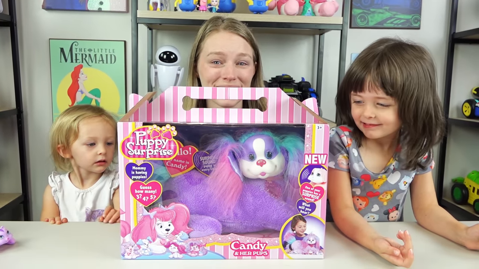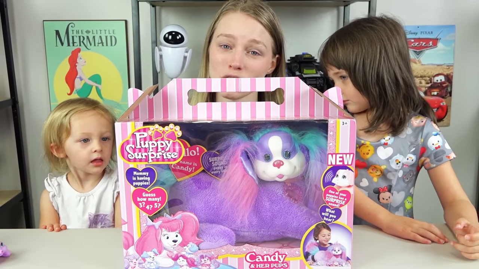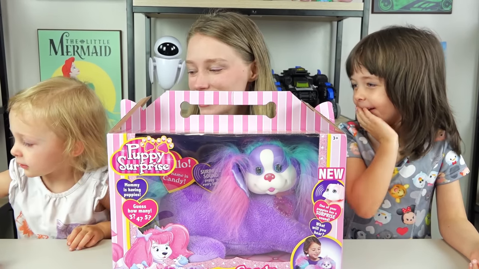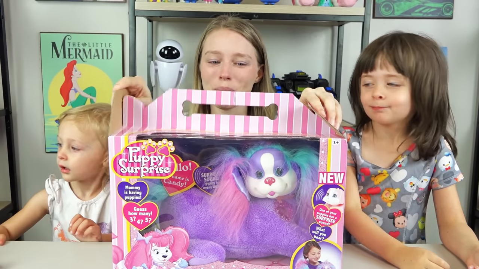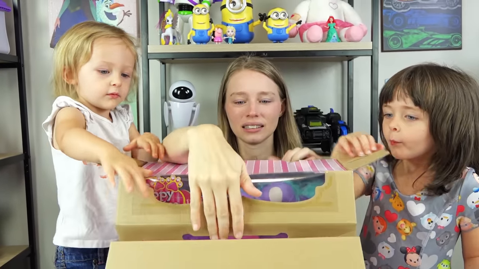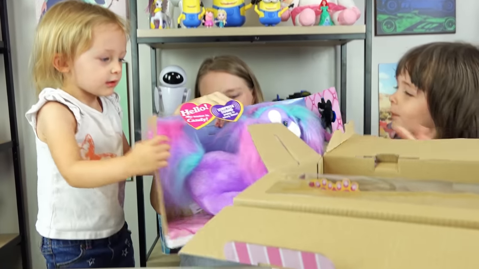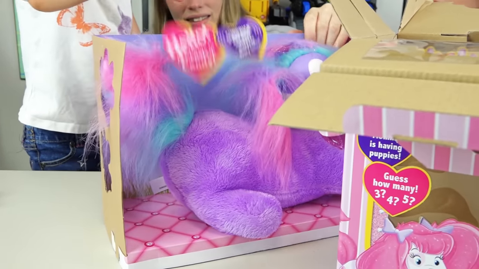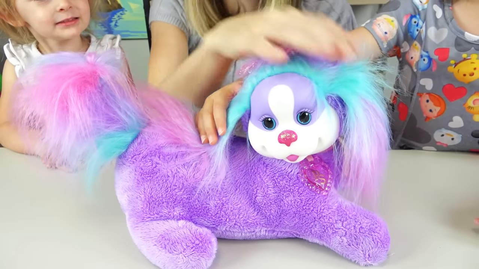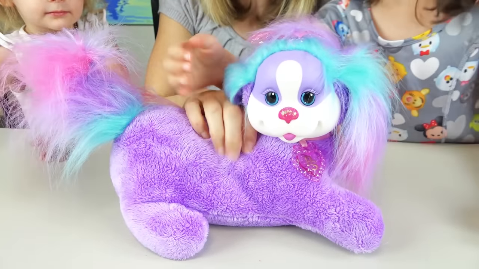All right, it's Mommy's turn now, and I'm opening Candy's babies. And this one has a special baby. One of them makes a noise. So we're excited to see which one makes the noises and what they sound like. All right, let's open it. Oh my goodness, Candy's so floofy. She's got so much hair on her ears and on her head, and her tail sticks straight up. I love her, she's so fuzzy.